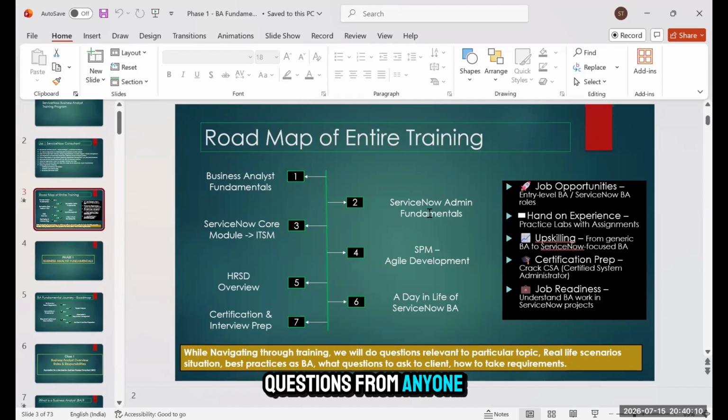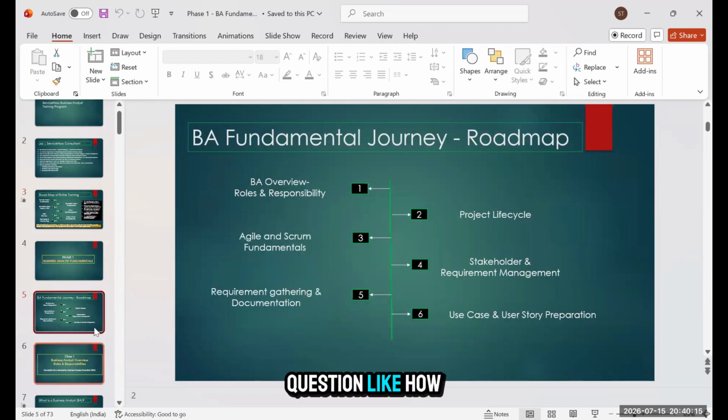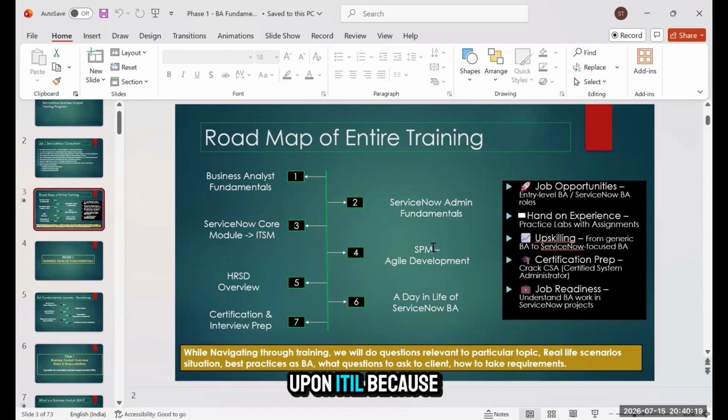Any other question from anyone? I have a question: how about the ITIL certification? Will you touch upon that? ITIL will be covered here. It will not be a certification that we will help you with, but we will tell you what part will be required in your job and in your interview.